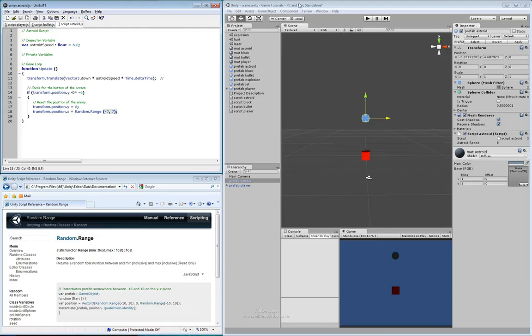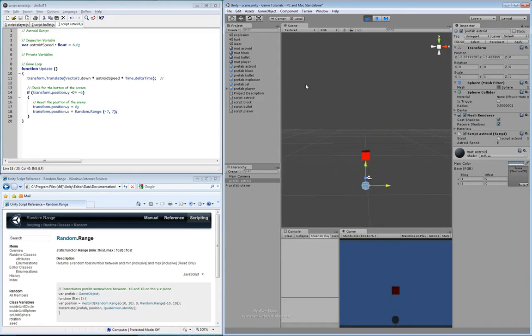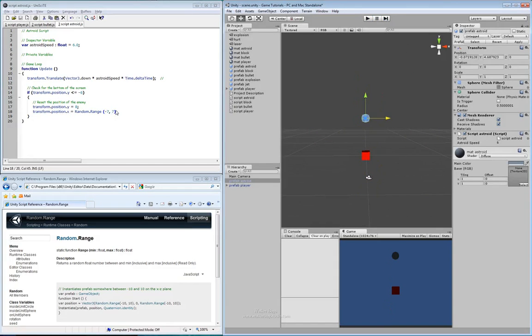So we'll save that out, we'll give it a shot, we'll hit play. There we go. It's just randomly finding a new position for us. Very nice.